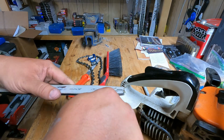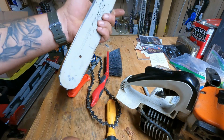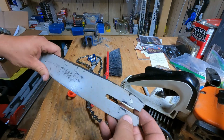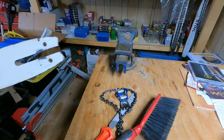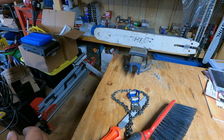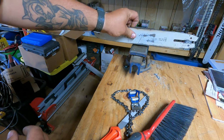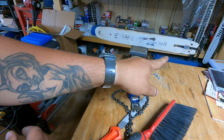I like to check both sides, because you can put the bar on right side up or upside down. I just flip it every time I install it to even out the bar wear. Get it good and clean, and then you can check your bar wear. If you just get something level and it's not falling over, it's probably pretty good. When they start to round out, you'll see they just want to topple. This looks all right.